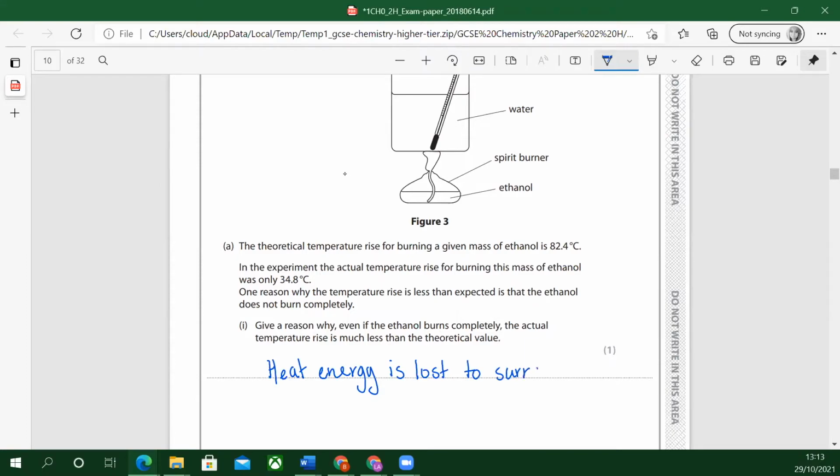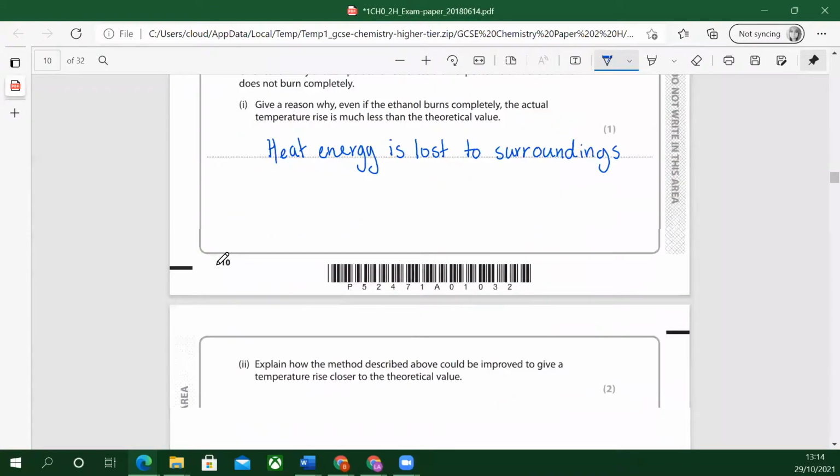It's a bit like if you sit in front of a heater, isn't it? It's not just heating you, it's heating the room too. So the energy is going into heating the room too. That's why sometimes people have a smaller heater than one in the corner of the room, because it's just wasting energy. You don't really need to heat anything else apart from the person sitting near it.